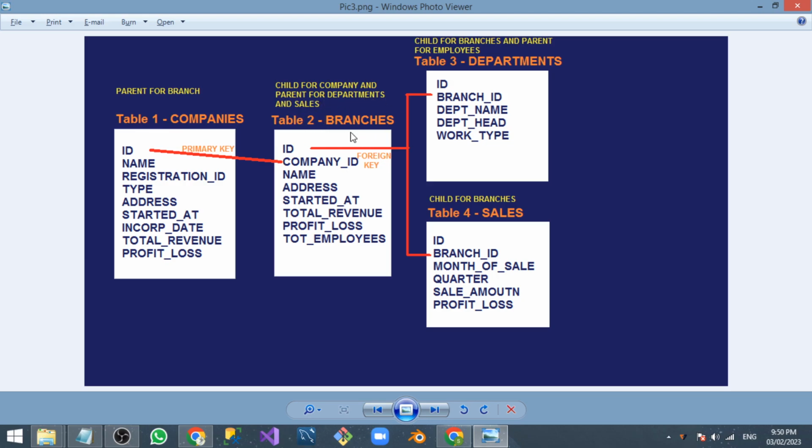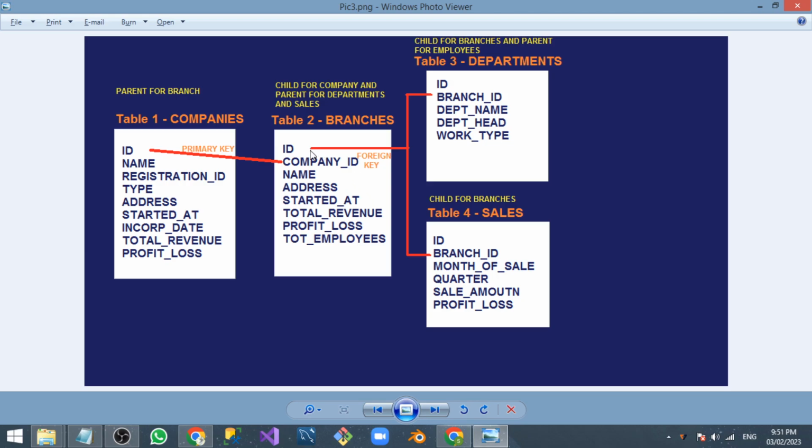So this can also be a parent table for upcoming tables. Upcoming tables, I just mentioned those tables: one is departments and another one is sales of the branch.